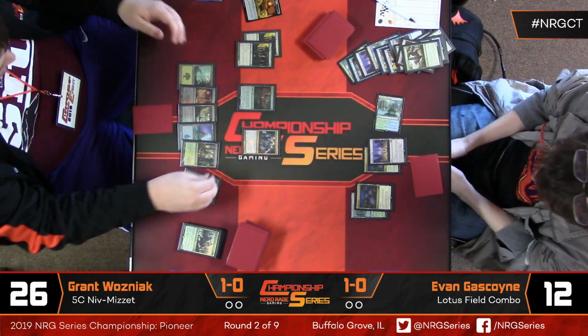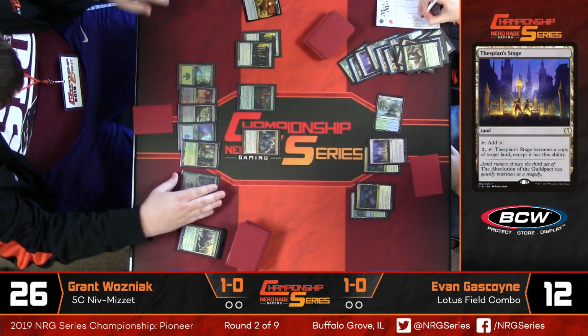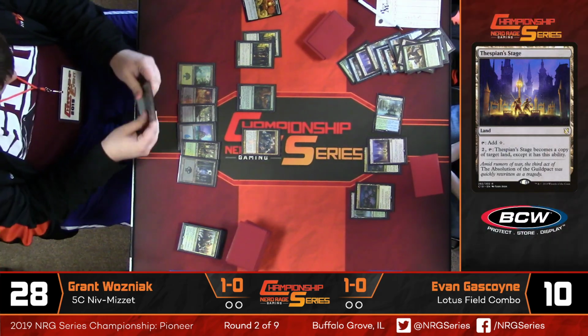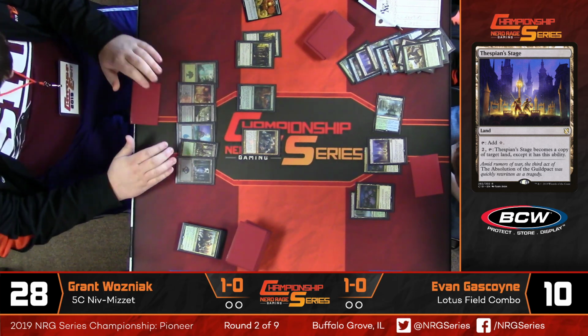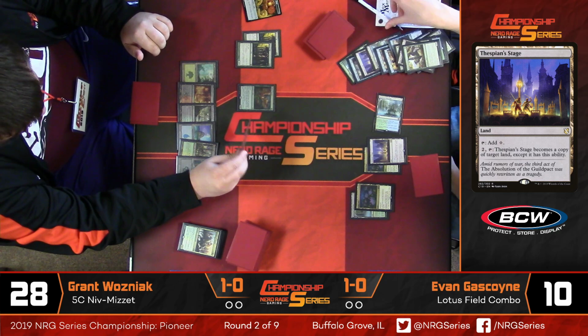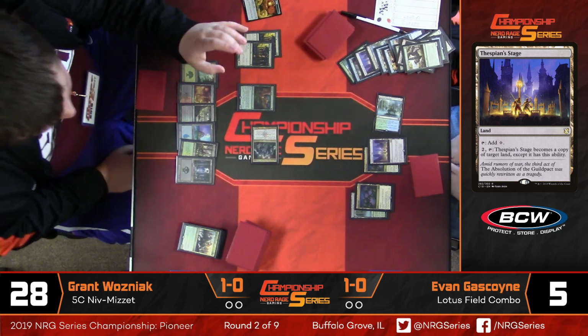And here it is, though. Obsidat coming back. Evan down to 10. So he's only going to have one more draw step to find something of relevance. And here we see Thespian Stage. It's a land that taps for colorless, and you can have it become a copy of any land. And it does have that ability to continue to copy, swap, become other lands.